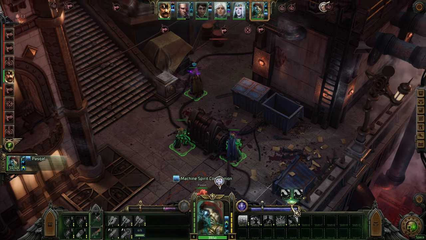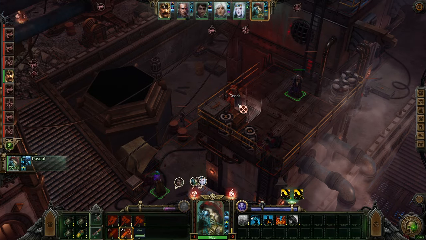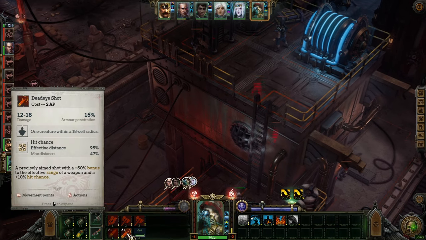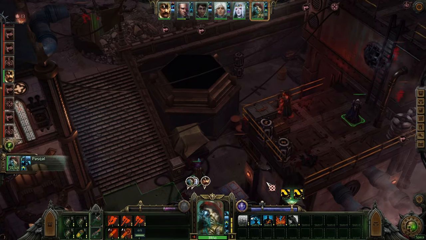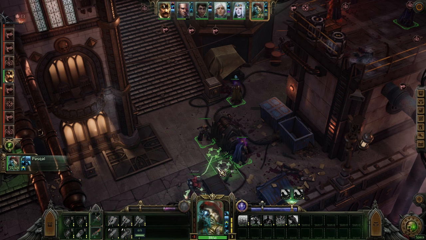Prognosis is favorable. Cogitation failed. My competences are not that universal. Well, that's a little aggravating. I guess we'll move him up here instead and see what we can do.